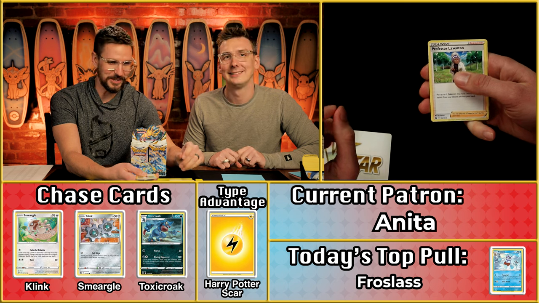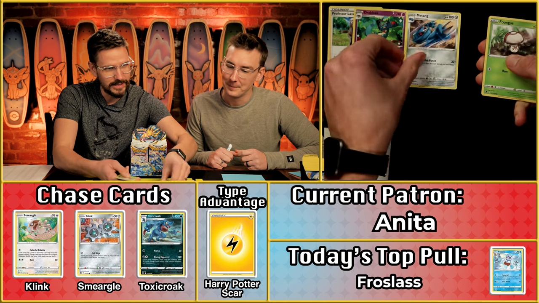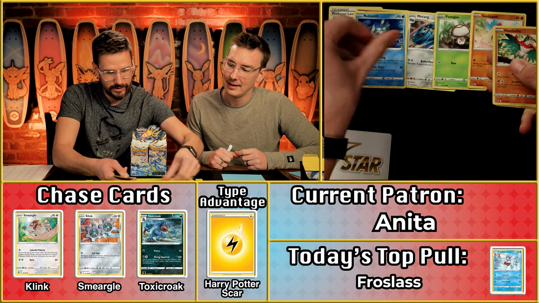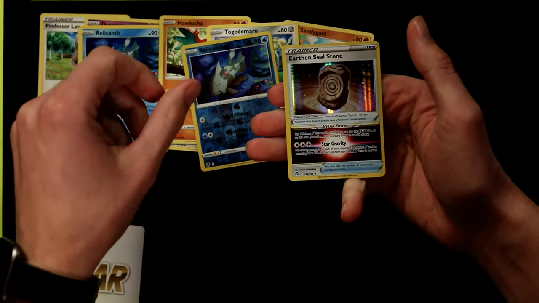We'll see if anybody's going to join them. Can Anita join her at the bottom? Which does put you in prize contention. It does. Okay, let's see what we got here. Sandy Gast. The Howlucha. The Togedemaru. Okay. And oh, the Earthen Seal Stone.